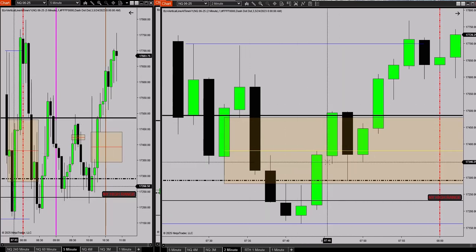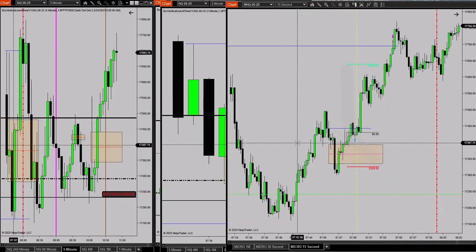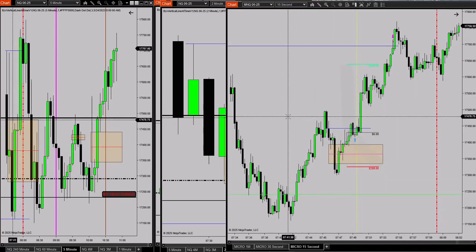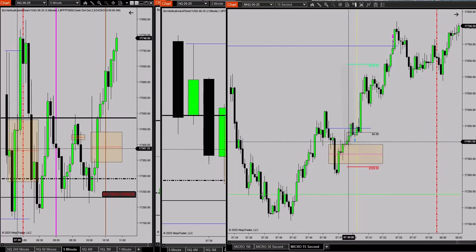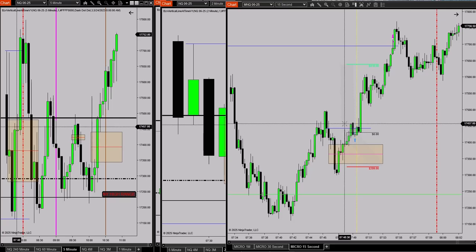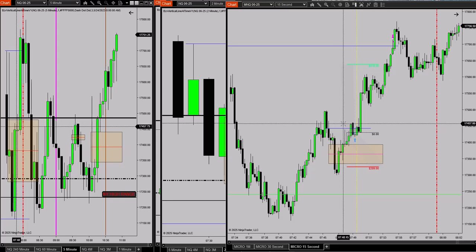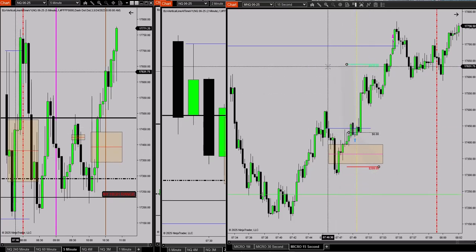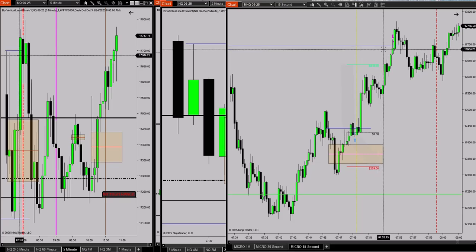Obviously inversions are not new, and there are a lot of people that teach inversions. I know that. I'm just saying that within an inversion, if you see another inversion, just like how I'm showing you here, it becomes really, really powerful. And to me, it gives you the confidence you need to get in with low risk and still get a very good reward in the process.